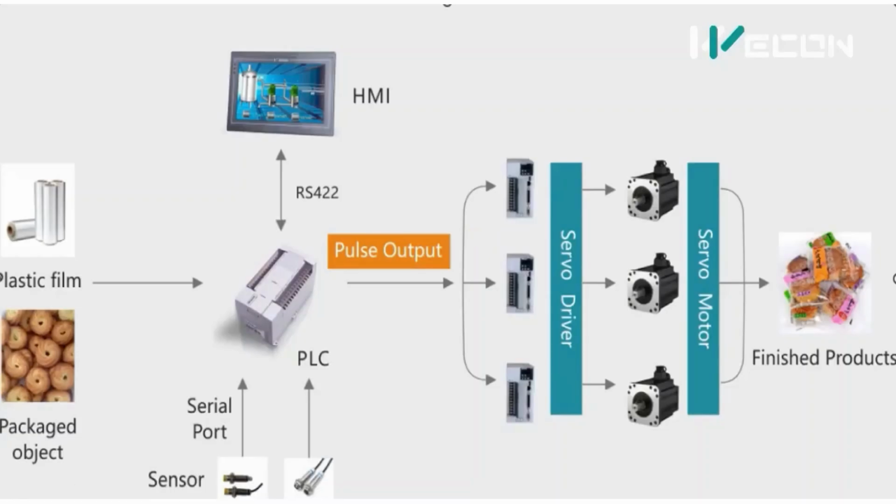So this complete system is made using automation products like Vicon PLC, HMI, and servo drives. As I told you, one is for wrapping, then another for sealing purpose. Okay, there is accurate sealing. And the last is for cutting, because we have seen there are different products with different lengths. So accordingly, cutting should operate. So here you can see what the inputs of the system are. For example, if you want to pack cookies, you need cookies and plastic film. So this automated process will process these, and it will pack the products like this.